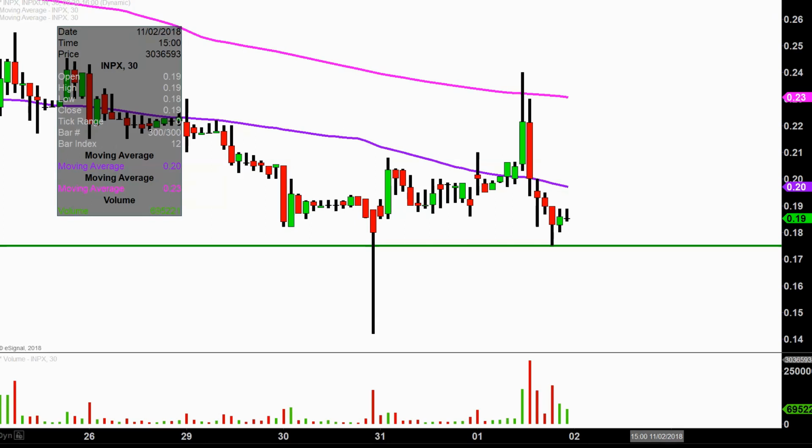On the flip side of things, where are levels of resistance? In the very near term, you have that purple line right there, which is the 50 period simple moving average. You can actually see it's already acted as resistance once. If the price can push up through there, the next key level of resistance to keep an eye on is going to be the big brother of the 50 period, which is the 200 period moving average, that pink line up there. And that's exactly where the price was rejected today. So keep an eye on those couple areas of resistance going forward.